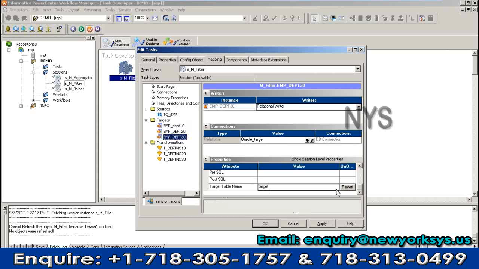Got it? What is the error? Yeah, it's saying that the table name does not exist. So why is that option there, then, if you don't even need to give it? If you want, you can give it, no problem. So whichever it is, you can give emp_dpt20.